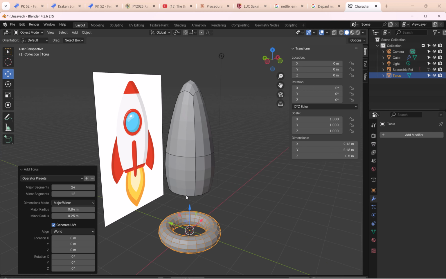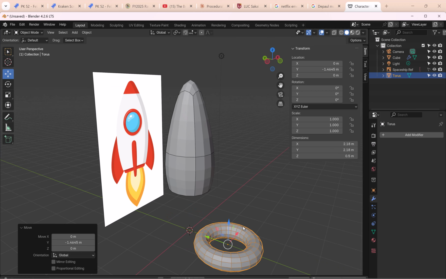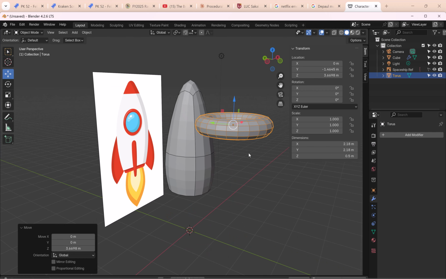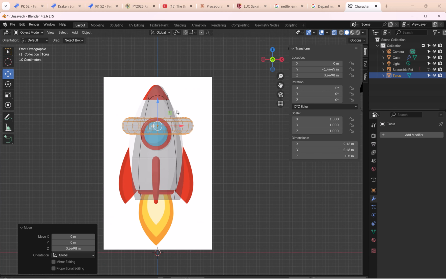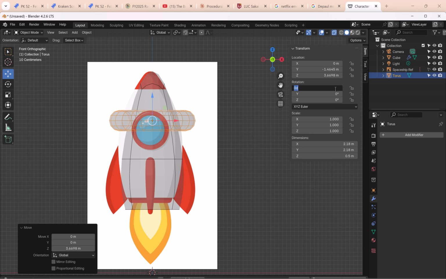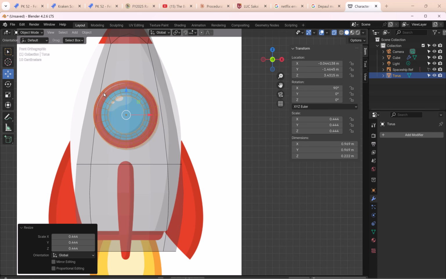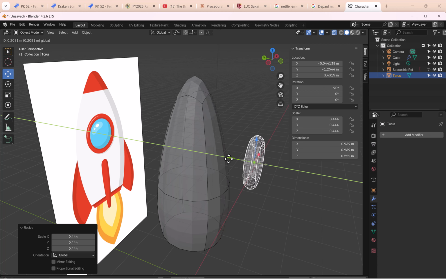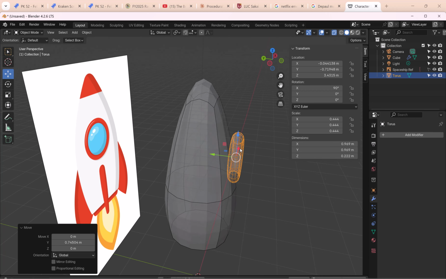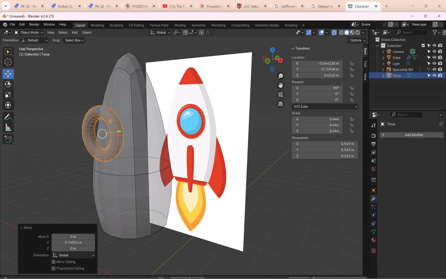So let's go back up here. I'm going to move it out and in front here. Go back to my front view, hit Alt and Z so I can line this up. And I'm just going to rotate this 90 degrees on X. Position this right in the middle, and then hit S to scale this down. Again, it doesn't have to be perfect. I could have made it much thinner when I first created it. And then I'm just going to push this inside of here like that. I might actually just rotate that back a little bit.